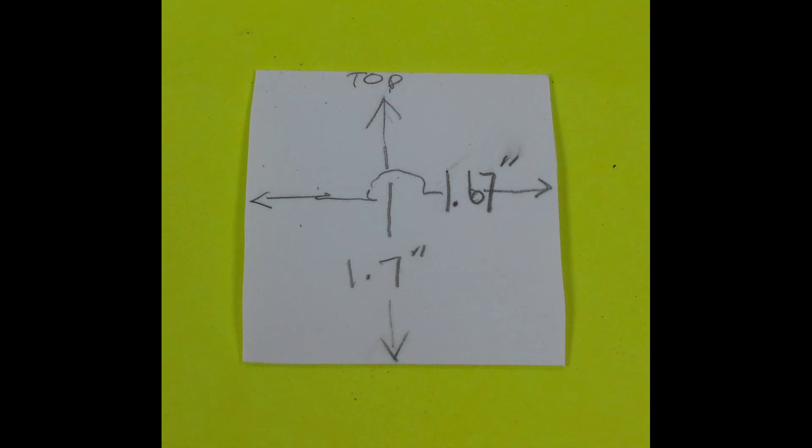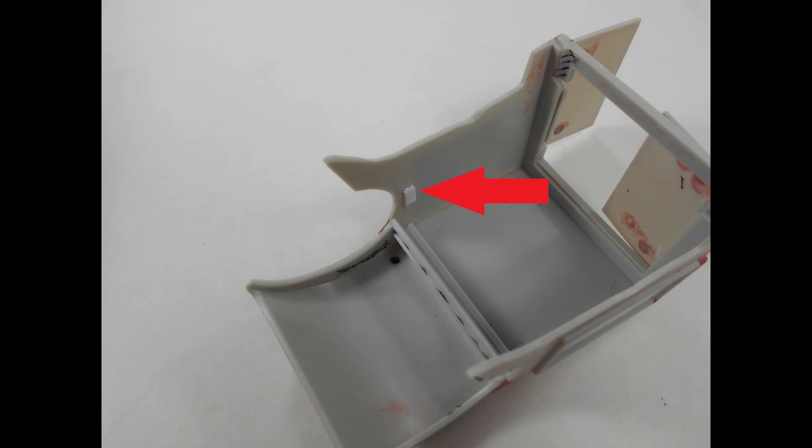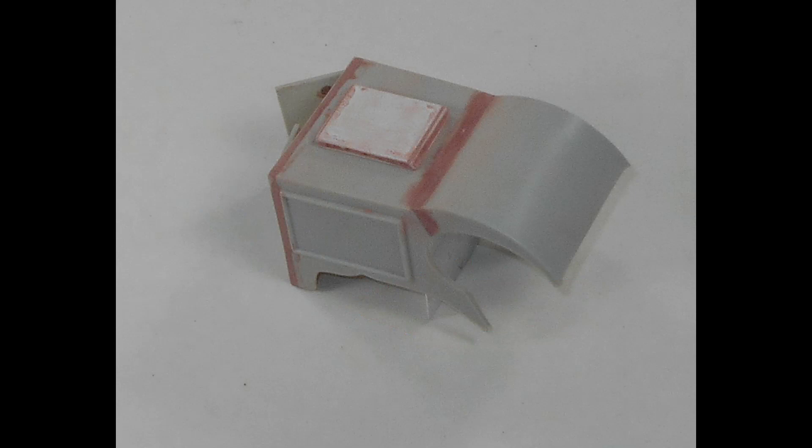To turn this into a refrigerated cab to keep our beer cold, we're going to need a reefer. Here's some strip stock and sheet stock that we'll use to assemble the reefer for the top of the cab. We'll also have to block off the forward section of the cab to make sure it has an enclosed area, so we'll cut a piece of sheet stock and glue it into the front portion of the cab. The red arrows indicate I've glued a couple of pieces of strip stock there to act as a buttress and block to keep the forward cab seal in position just behind the C-cab. Here you see the assembled refrigeration unit, so with the reefer on top and the enclosure, we can keep our beer nice and cold.